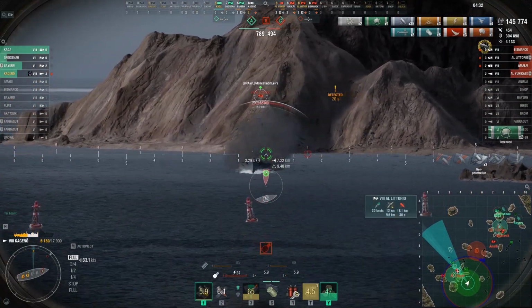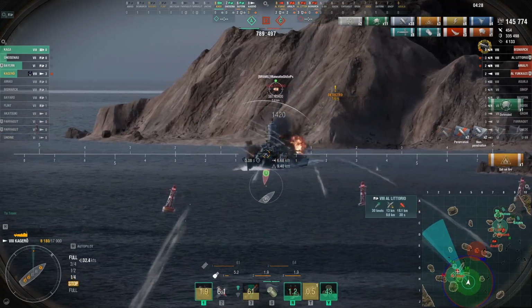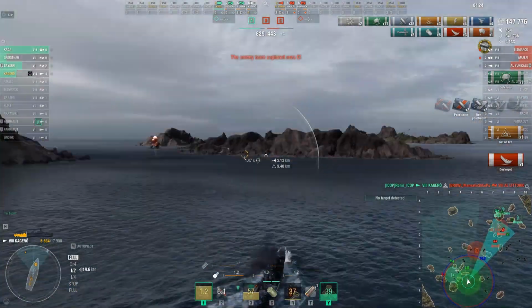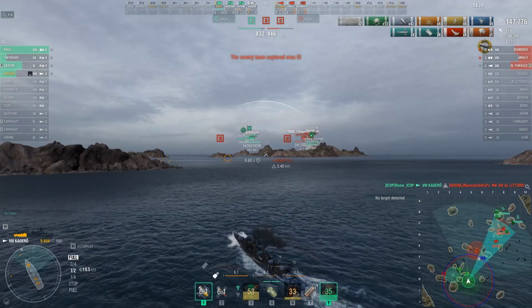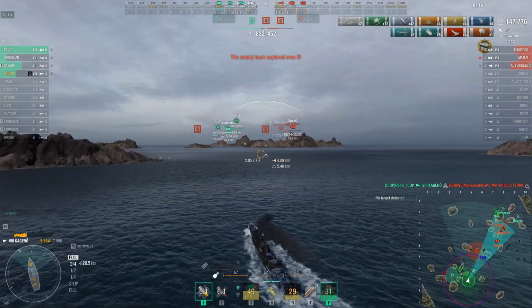No damage. See, I just got smacked. Okay, there's a fire, and he's going to burn down. So I've still got 5,800 HP, and I managed to finish off the Littorio, and now I can make a run for the Bravo cap.